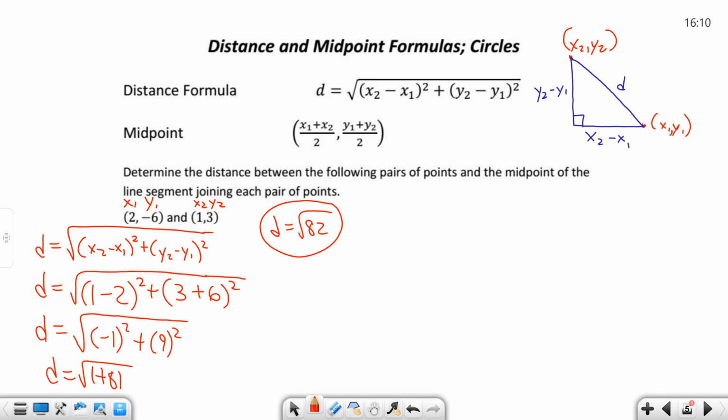9. Why is it close to 9? Because the square root of 81 is 9. So is this going to be a little bit bigger than 9 or a little bit smaller than 9? A little bit bigger. So if you plug that in your calculator and you get 17, you need to go, wait a minute. Don't just blindly follow your calculator over the cliff. Calculators will give you the right answer, but you've got to key it in right. So if you key that in and get something other than a little bit bigger than 9, you should go, oh, wait a minute, warning light.